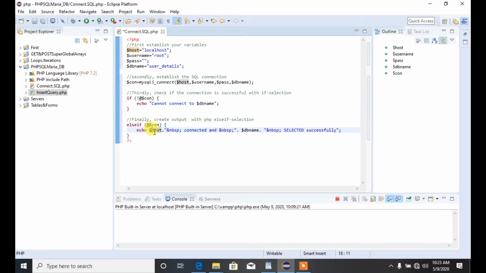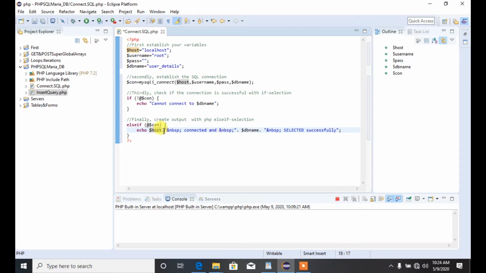Echo this host. This, of course, I've explained to you earlier, has to do with space in HTML. You can also use it in PHP script. This establishes a space between your words. Now, echo host, space, connected, and space again. Here we have a kind of delimiter that separates our particular variable.